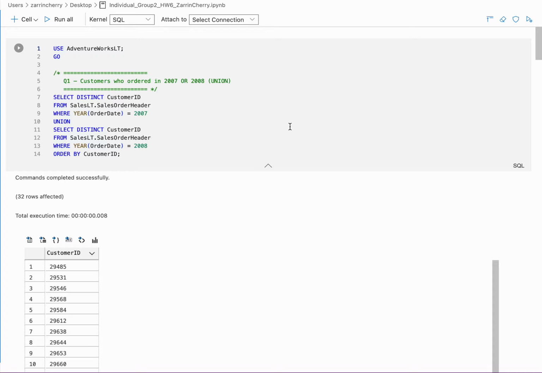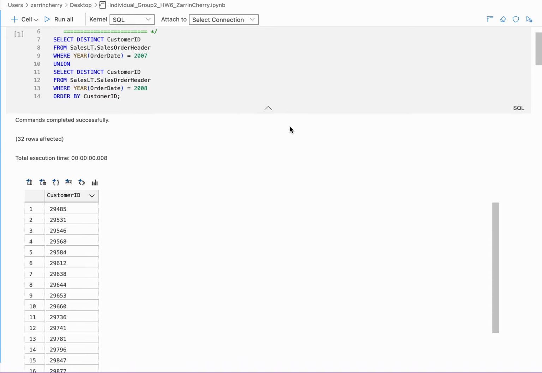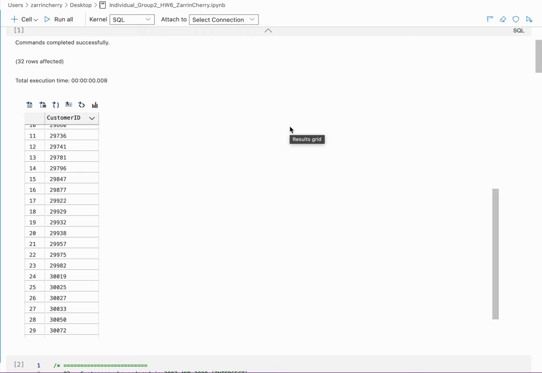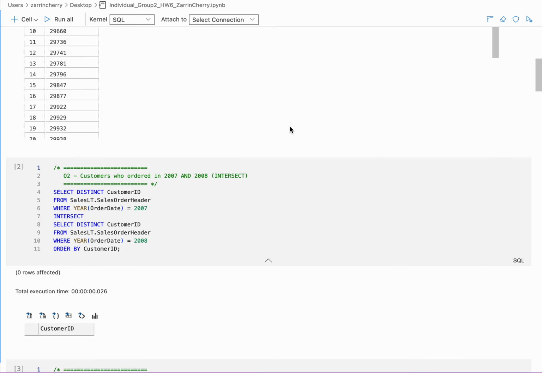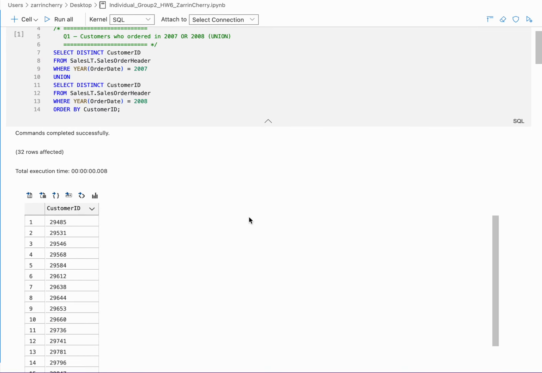I use the union operator to combine the two result sets, one for 2007 and one for 2008, and remove any duplicates. Each customer ID in the table below represents a unique customer who ordered in either 2007 or 2008. And that was my query one.